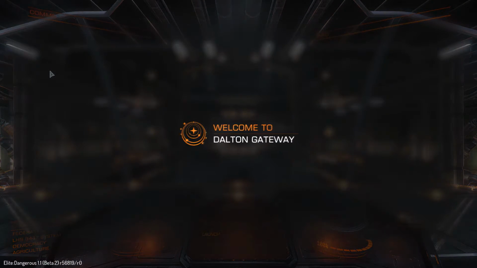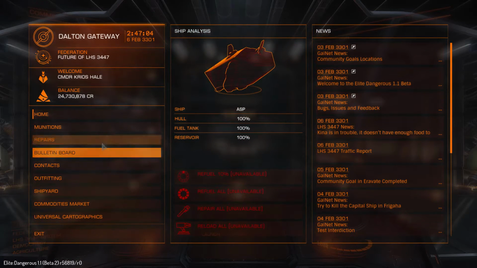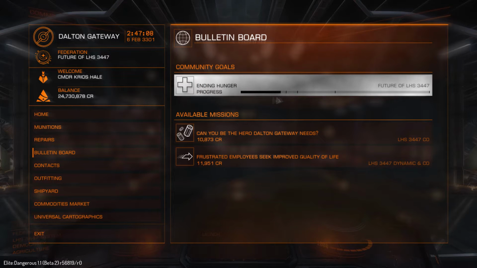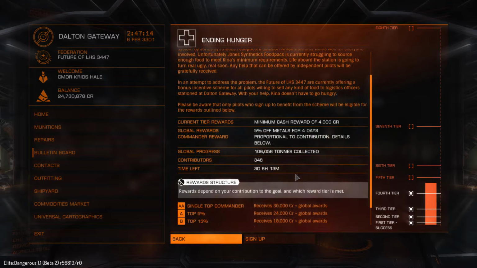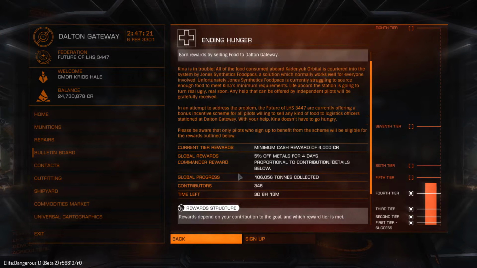It starts off with community goals, so there are a couple of different missions that have been introduced. One I'm going to look at really quick here. Now you can see above, this is an example of a community goal. So ending hunger in the Dalton system, you can really work together with the rest of the community to get this mission accomplished, and there's some incentives for doing so, as you can see here.